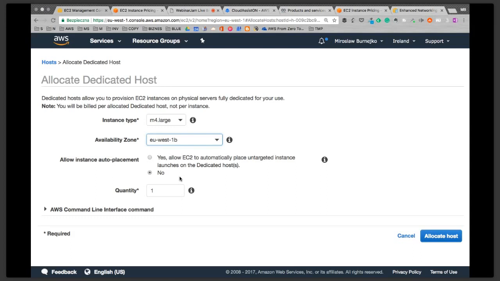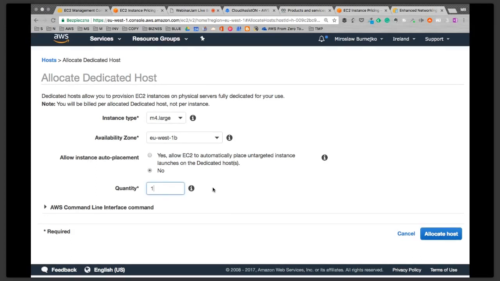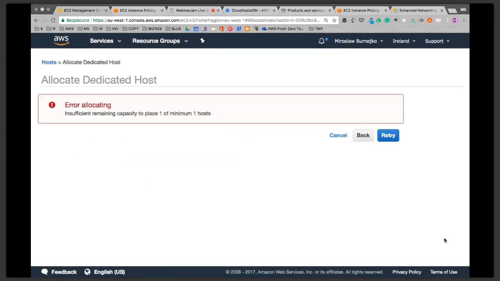And what is most important, we are not charged by virtual machines. We are charged by host. So yes, EU-West-1B, and yes, allow EC2 to automatically place untargeted instances on dedicated hosts, or we can manually specify which virtual machines we want to put there. Quantity 1. Let's, for example, start with one dedicated host.